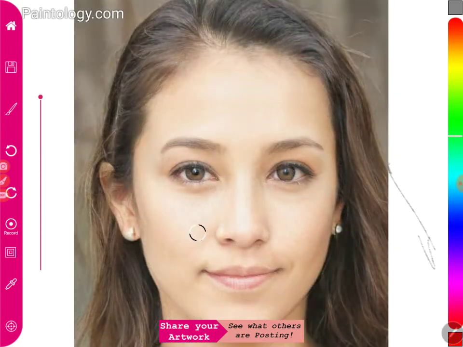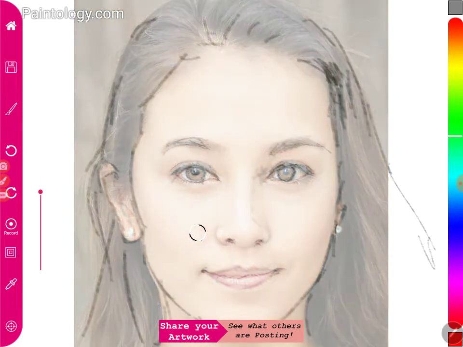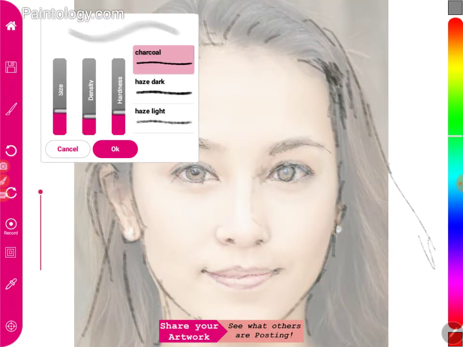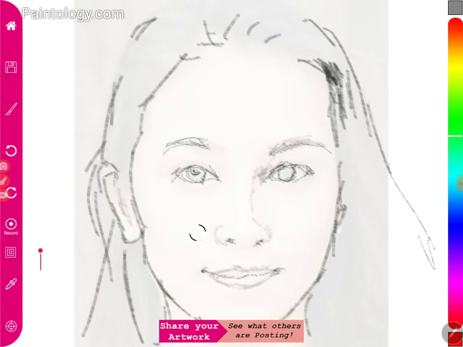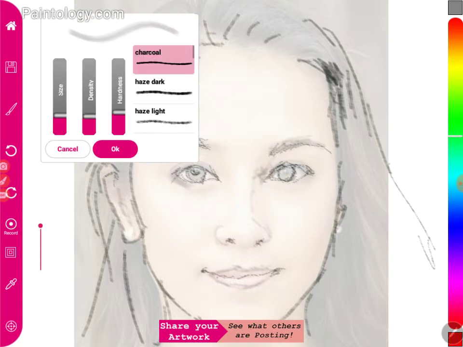So since the patches are quite heavy, I mean in terms of the area, we can possibly increase the size as much as possible. And we've already selected lighter tones, so let's try that and see what happens. Okay, it's not bad. Maybe I will reduce the hardness. Notice I can go for a lighter color, or I could continue to reduce the hardness and the density.